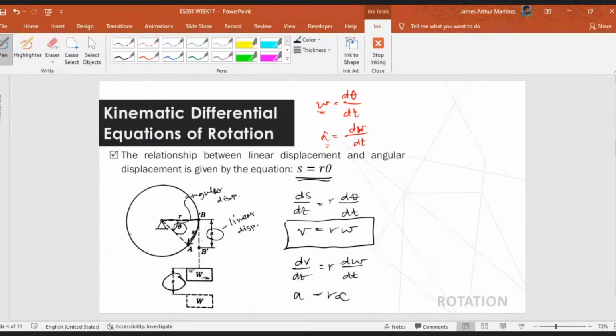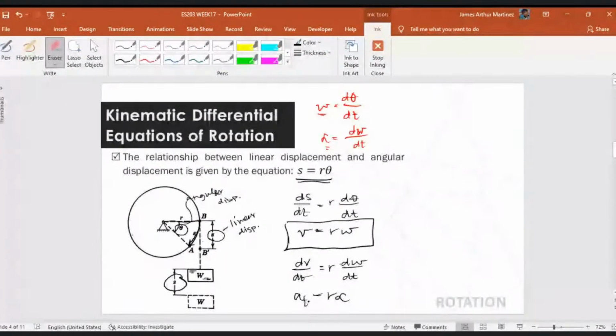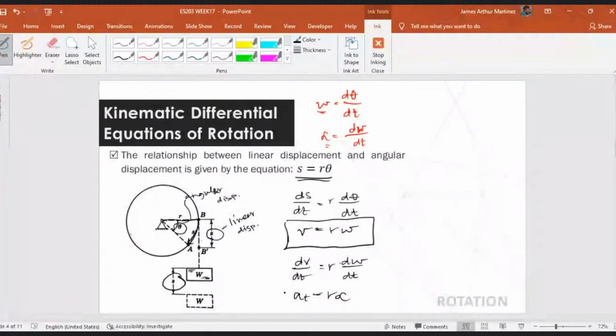And if you look at the system here, this weight B is just tangent to the circle created by the rotation. Therefore, this is just the tangential acceleration, since this is where the velocity and acceleration occur. So, this is just the linear tangential acceleration of our rotation. So how about its normal component? Since we have the tangential, we need the normal component.